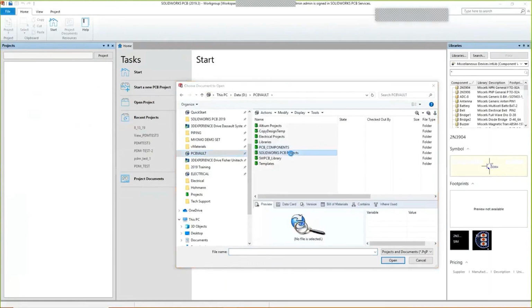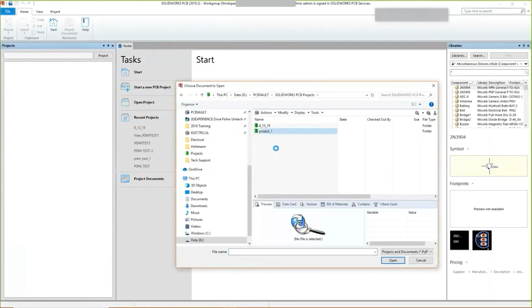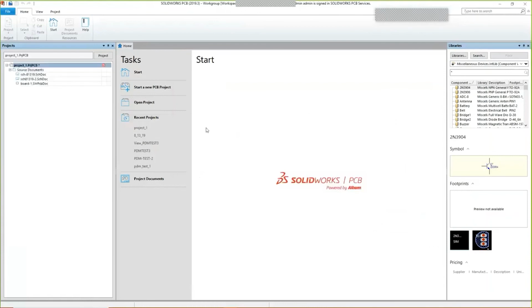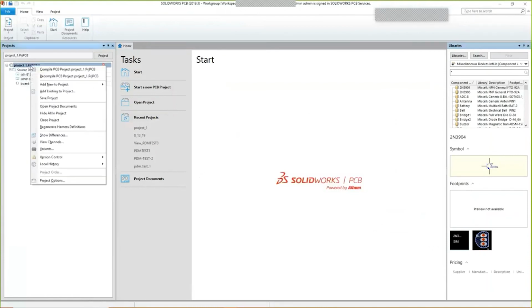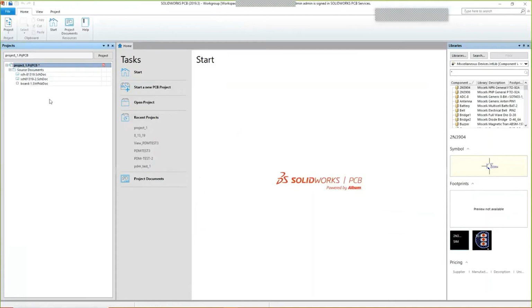So I'm going to go to Projects, Project 1, and I want to open up the project file. So I'm going to say Open. So all the documents are included, so it automatically makes that relationship for it. So now I can compile everything, and then I can work like normal.